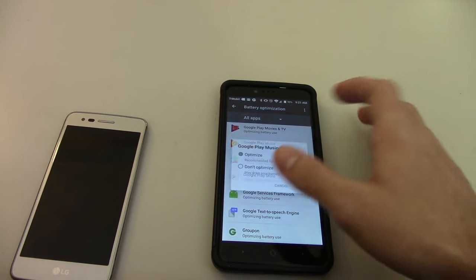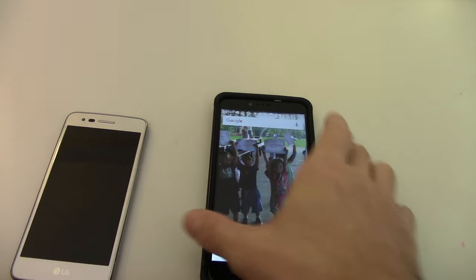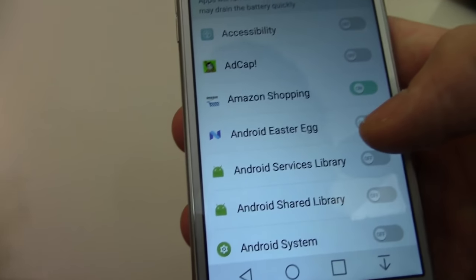There we go. I'm going to turn off optimize because every time I open it up and pause the music and then close the app, or I just press the home button, the whole app closes and I have to redo it. So that's how you can do it on there. Or if you want to, you can do the same thing on here where you can make it ignore an app so it doesn't optimize the battery the way you want it to.